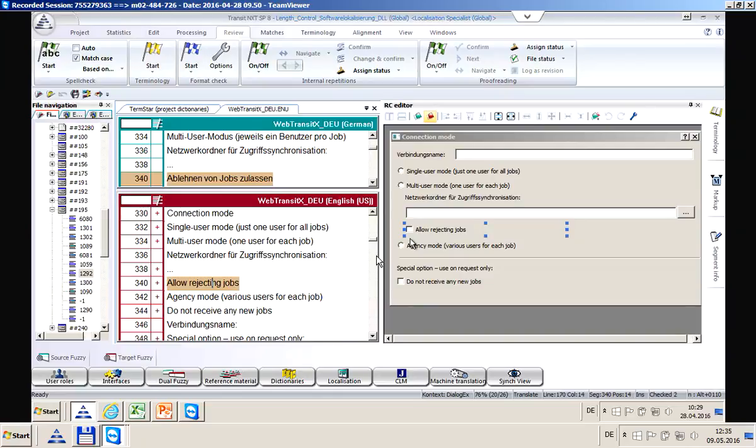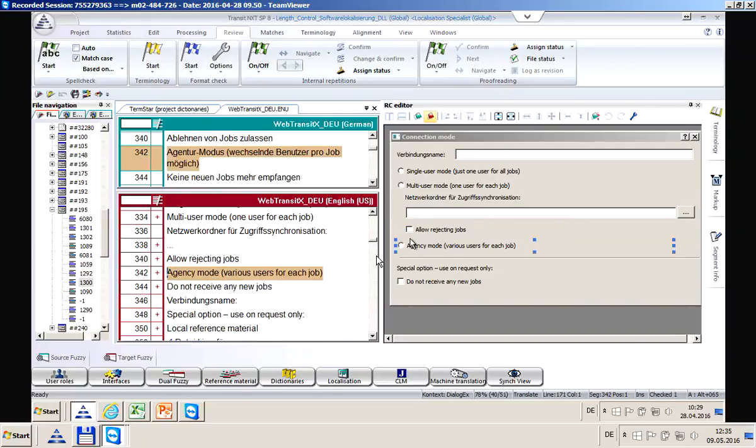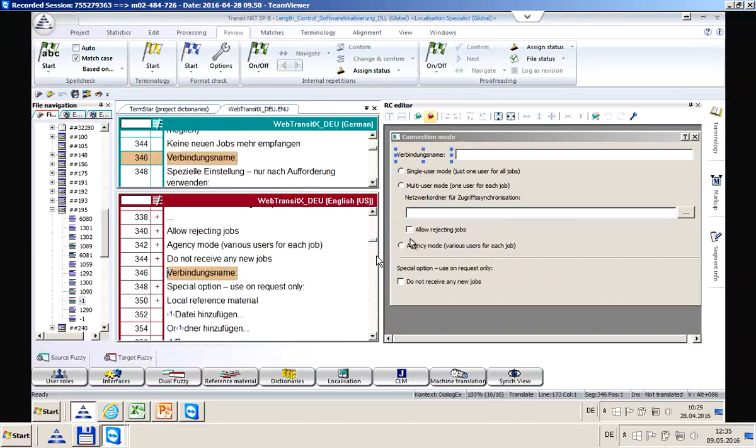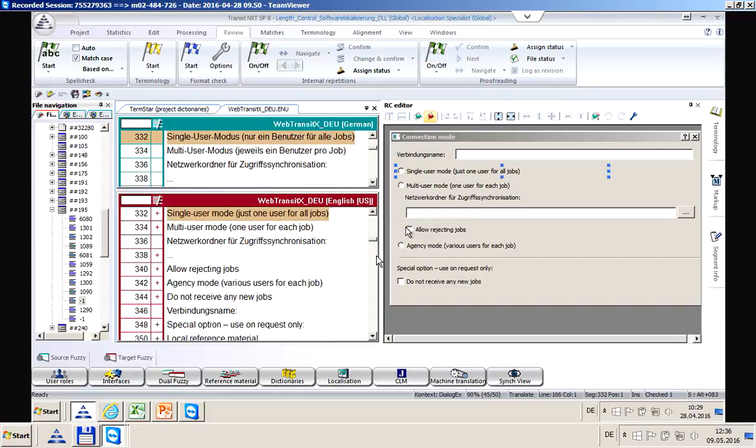And now when I move from one segment to the other, you will see that the sequence in the dialog might not correspond with the sequence in your language pair. That's why you can work like this: go through the dialog or just stick to the sequence in the language pair.